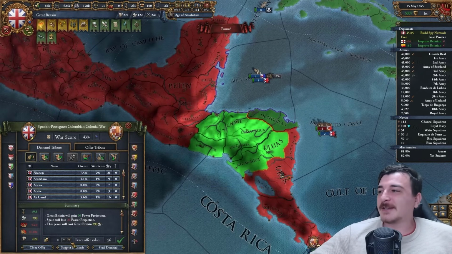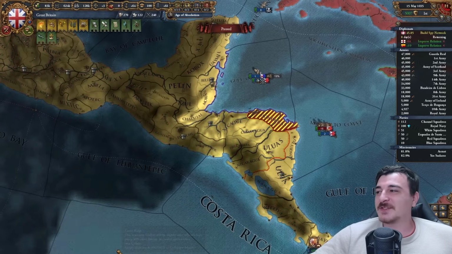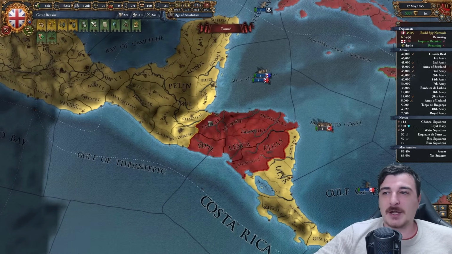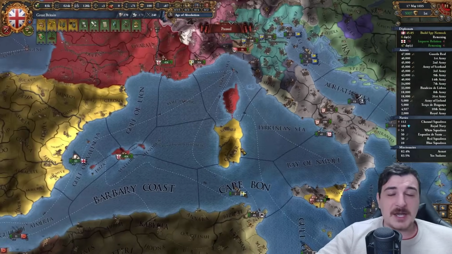I also love the fact that they do not give a single care about me taking so much of Central America, but they would care more about me taking Little Majorca, which I did, by the way. I did take Majorca at least. So we got these islands. We got Corsica for easier access into Sardinia in the next war.